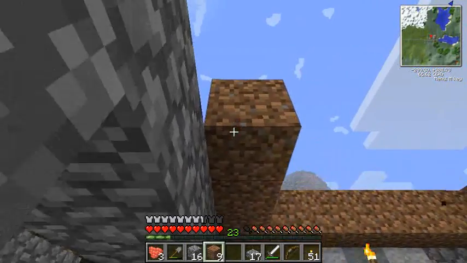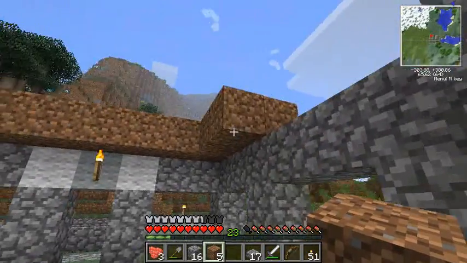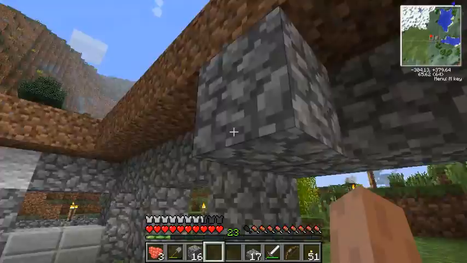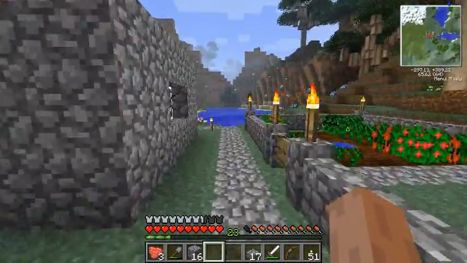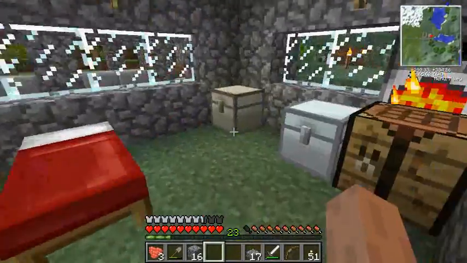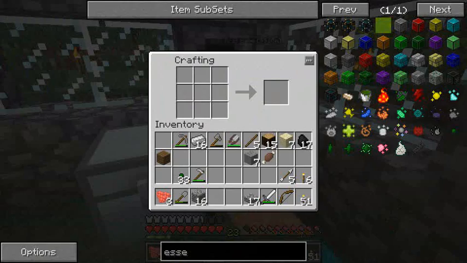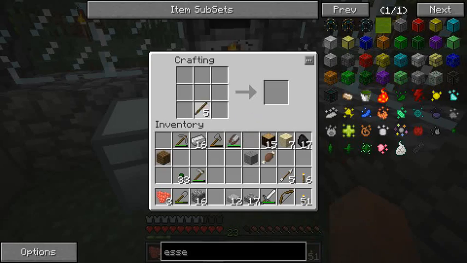Generally, I like to build out of stone brick and the double stone slabs. I hate building out of stone, because unless you have a silk touch tool, every time you misplace stone, you smash it, you get cobble, and you're one piece short, one screw loose. I just like to build out of normal stone brick. It's reasonably decorative without being grossly expensive.